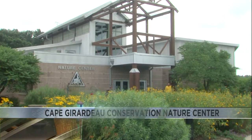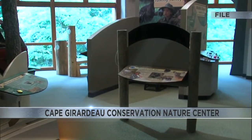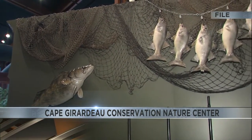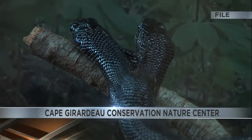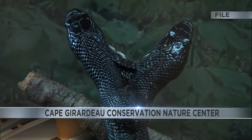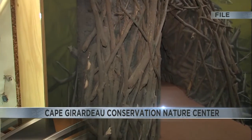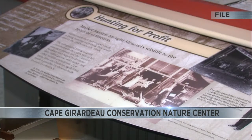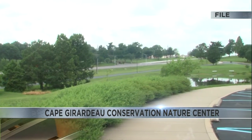This is the Cape Girardeau Nature Conservation Center. Inside is an 8,000 square foot exhibit highlighting life in the area. That includes animals like a two-headed snake, that's a real eye catcher, to native plants. The exhibit also highlights the history of the area, such as Native Americans and pioneers. Outside there's more than two miles of trails ranging from ADA friendly, which are paved, to others that are a little more challenging with hills. Leaders of the Nature Center say there's a little something for everyone.